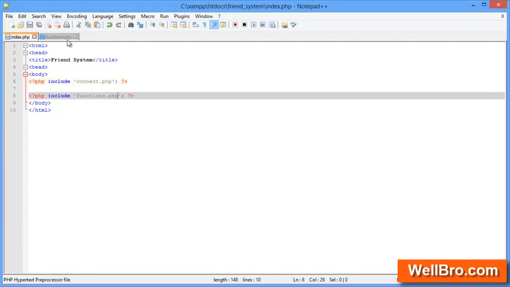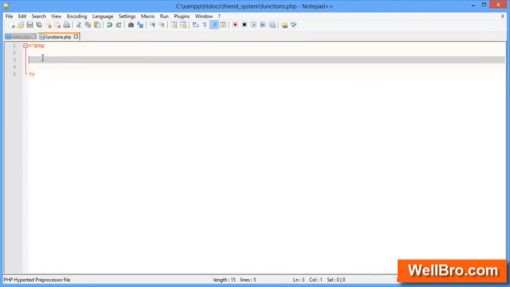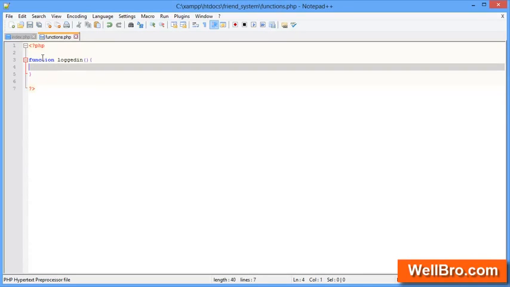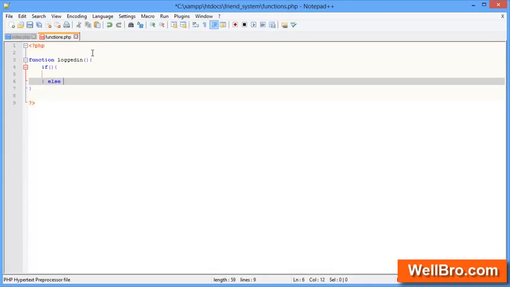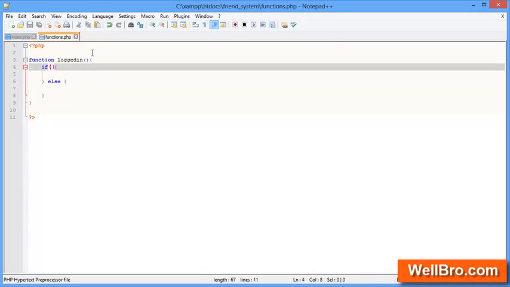functions.php, and the first function I'm gonna create is to check if the user is logged in or not. All right, so here, logged in function. In this I'm gonna do a simple if and else statement. So if else, and here I'm gonna check the session with the user ID. So if a user logs in, it will start a session with the user ID.